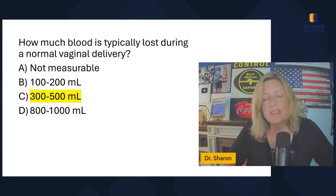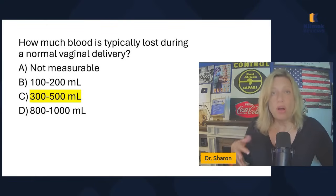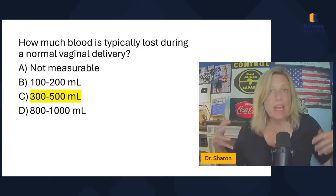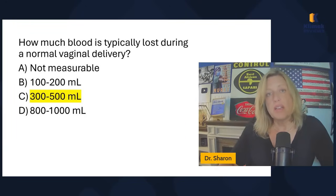So friends, you're not bleeding out. They're not hemorrhaging out when they deliver. This is all blood that's been part of the placenta and the uterine wall, providing blood and oxygen and nutrients to the baby, and it's not needed anymore. So it's gotten rid of. Okay, so she's not hemorrhaging out. She's sloughing off the inner lining of the uterus.